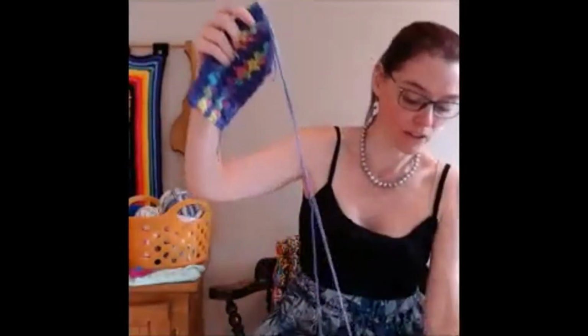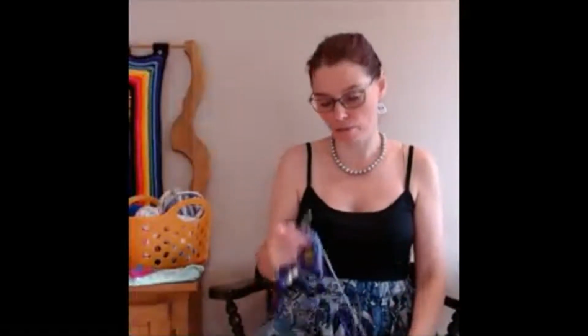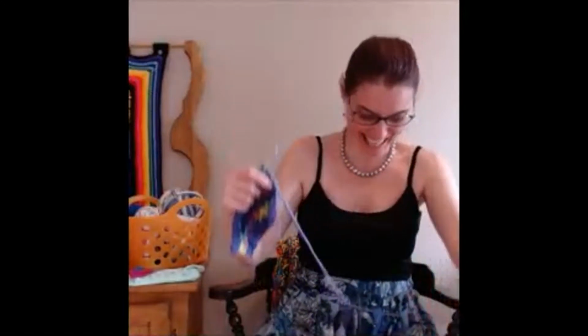Slow poke. I once taught a girlfriend to crochet, and she was trying to quit smoking, and she was like, I just need something to distract me. Okay. So I taught her how to crochet, and she says she realized that she would be so busy trying to figure out what she was doing that the cigarette lit next to her would just be burning away, and she would forget to smoke. Very healthy. There you go. See, crochet's good for you. It's good for your health.